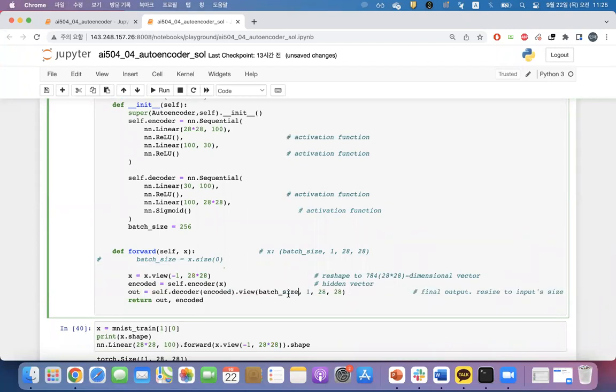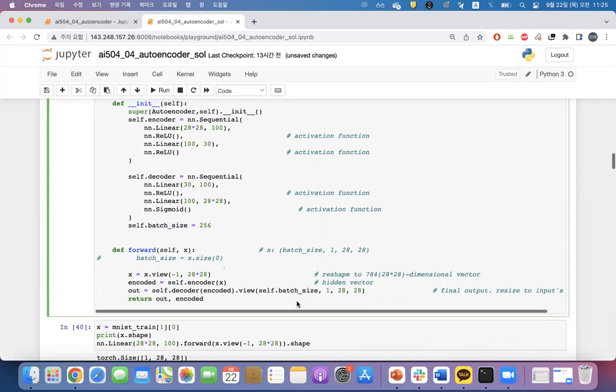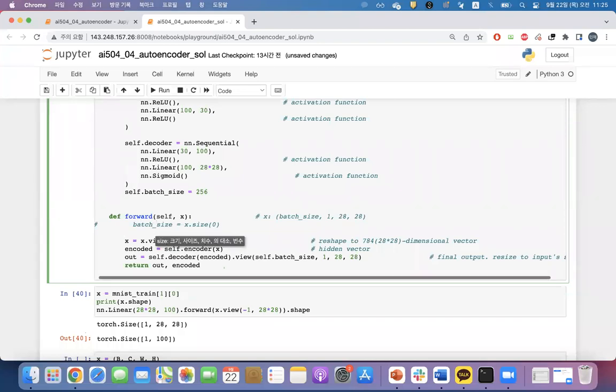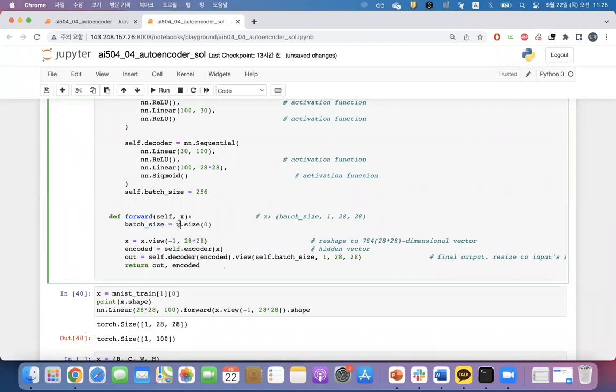Sorry. Self dot batch size. And you can do like this instead of calling the batch size each time. But why did I call x dot size 0 every time?